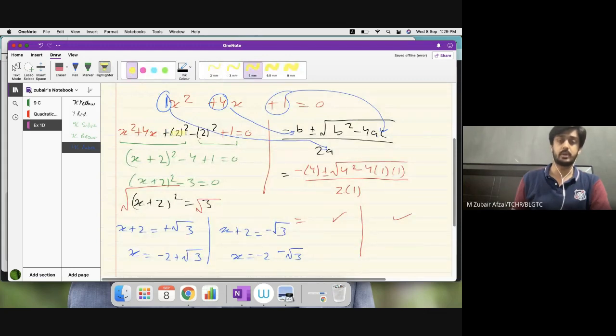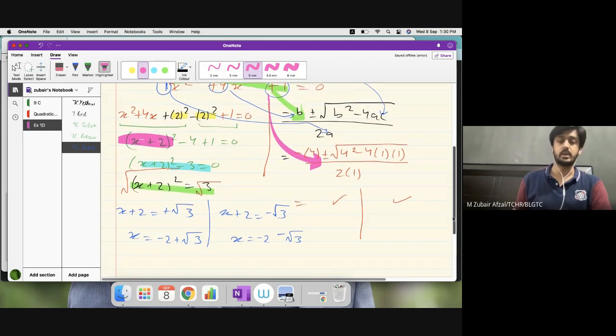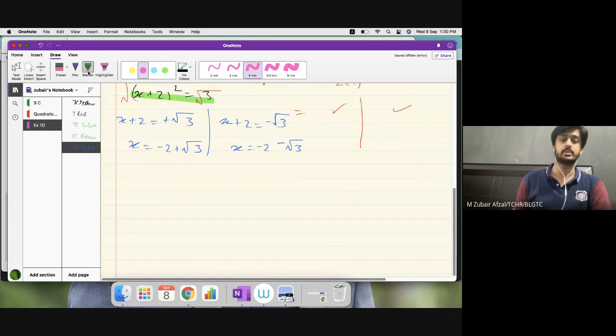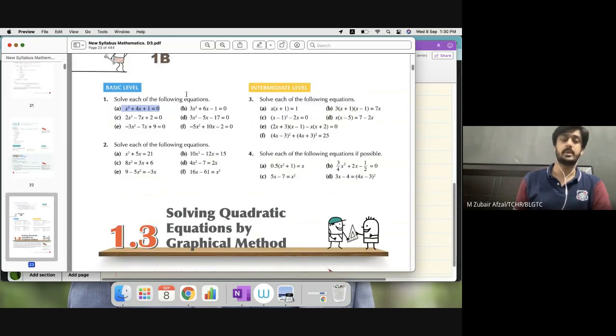We have to think for the half of coefficient of x, then you have to complete the square, then you have to go for the simplification, and the last step again you will be using calculator. Compared to quadratic formula, straight away just plug in the values, and then use the calculator, you get your answers. So it is always easier, quicker, and there are lesser chances of mistakes. So this is why we are skipping exercise 1B. It says solve each of the following equations.